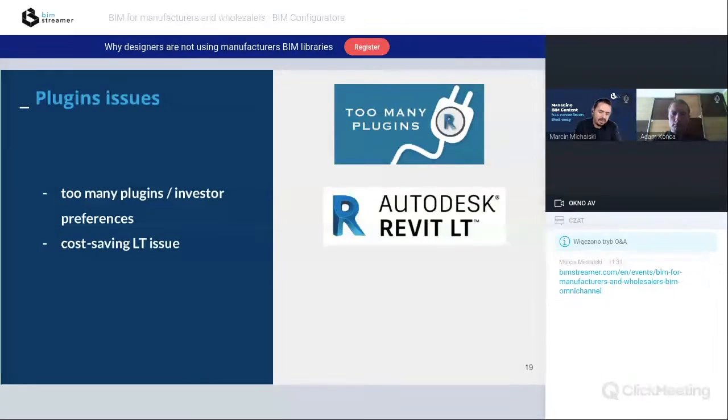So let's say that I'm a member of the design firm. I know that my BIM coordinator works with the full version of Revit, but I was only given the LT because the license is cheaper. On the LT, there is a huge limitation when it comes to working with BIM libraries and plugins. I'm not even able to install the plugins.